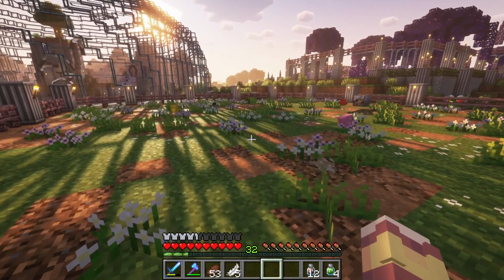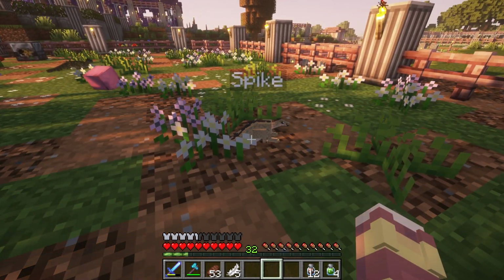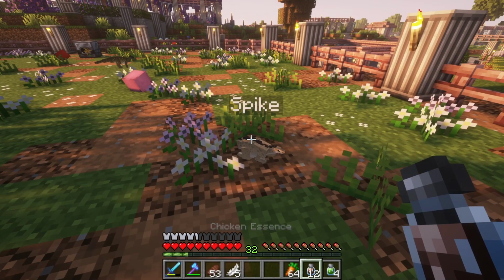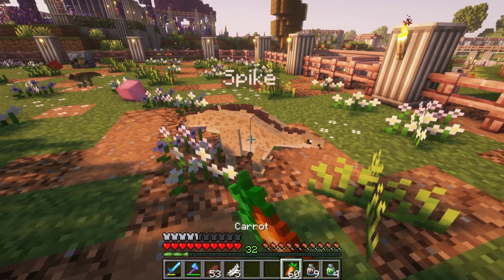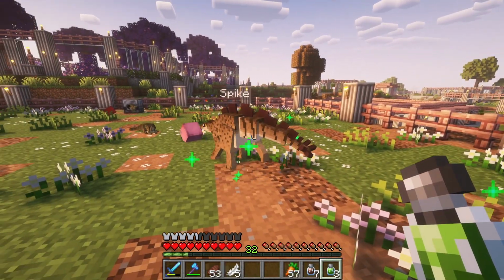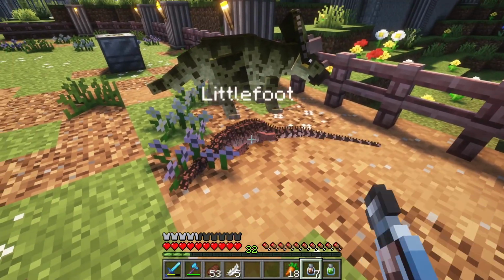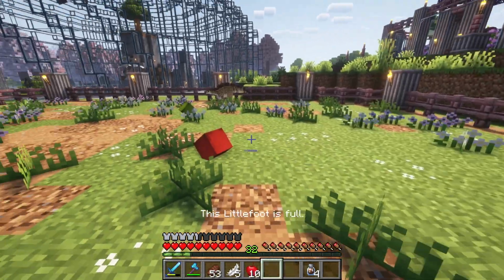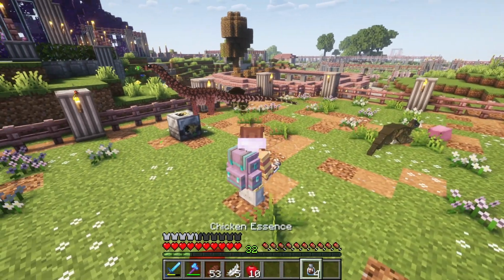Now, at the moment, I think our sweet little baby dinosaurs are a little bit too small to be adequate for the petting zoo. So what I'm going to do is with this extra chicken essence, I'm going to grow them up to a size I am satisfied with. Okay, Spike, that is perfect. And that's good for Ducky. There's Sarah. And lastly is Littlefoot. There we go. Now that all the babies are grown up just a little bit, we can say that the petting zoo is now finished.